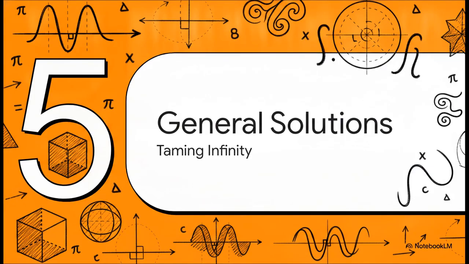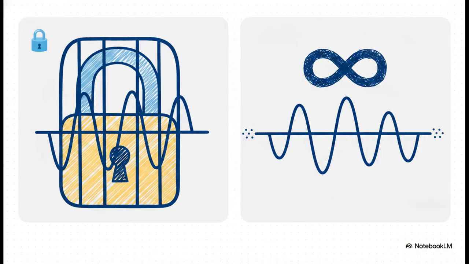Section 5. Trigonometric General Solutions. We've officially arrived at the final resolution of our explainer. We've tackled constraints, we've tackled integrals, and now we absolutely must tame the infinite possibilities of trigonometry. The critical distinction you need to make here is between a principal solution and a general solution. A principal solution is strictly fenced in. It really only cares about the angles between 0 and 2 pi.